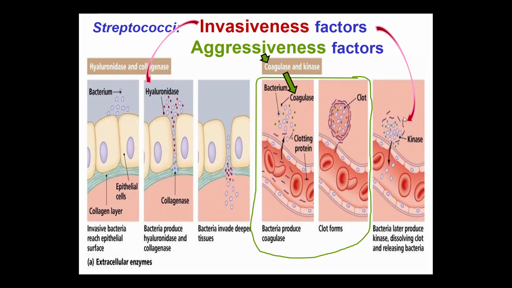And third, the right part of the slide. When the fibrin clot is not required to protect bacteria because bacteria replicate and achieve a very high concentration, the invasiveness factor, that is kinase, starts to be secreted by these bacteria. If the number becomes high, they communicate with one another by so-called autoinductors, and the autoinductors stimulate the beginning of the synthesis of streptokinase.